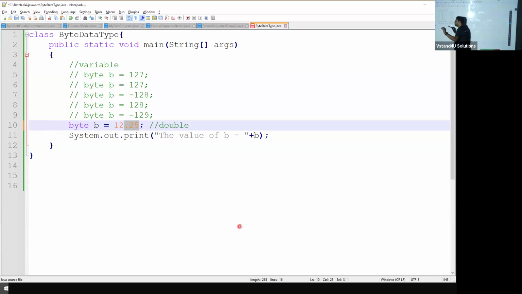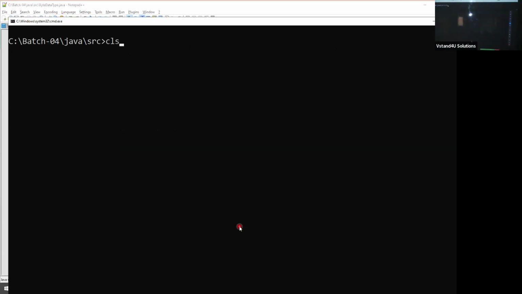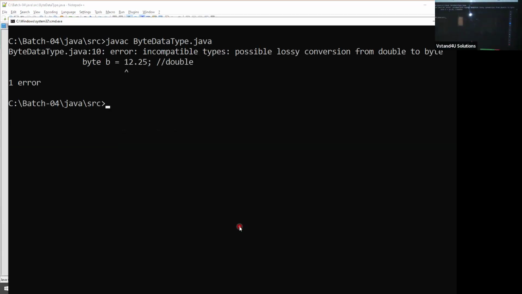With me, can you please tell me the exact error that is going to come, dot to dot? Pay attention. By data type dot Java. Incompatible types, possible lossy conversion from... Read the last part.